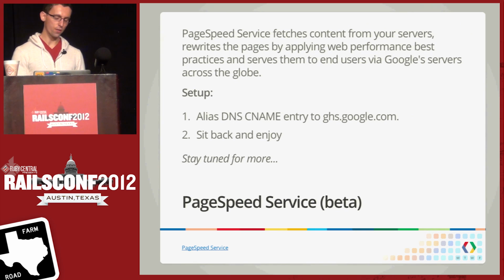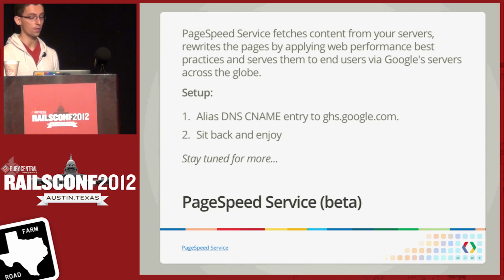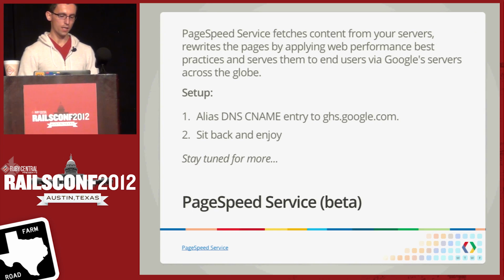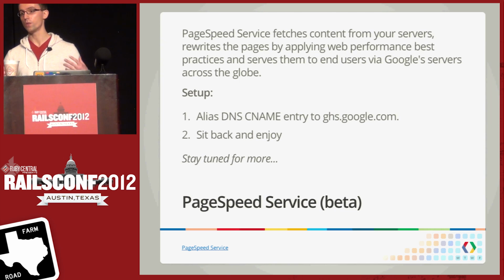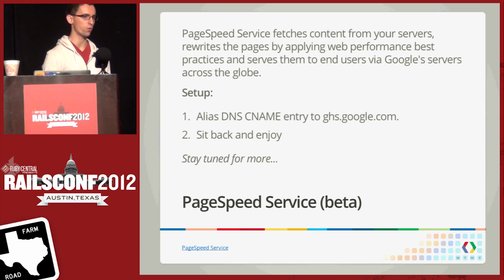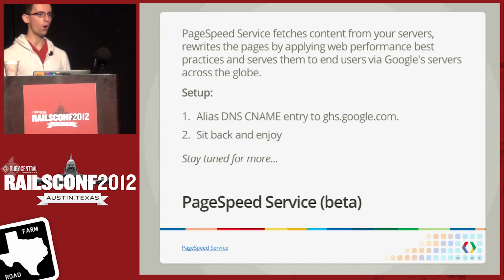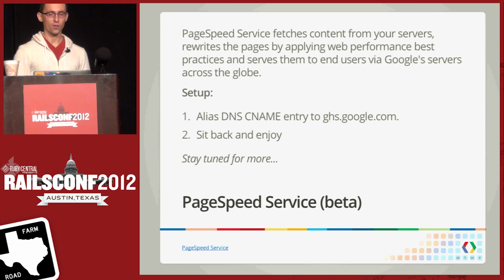So we also have this other service that's currently in beta. It's a limited beta, only available to a few customers, but we're playing with PageSpeed as a service. So what you would do is you would just set your CNAME to one of the Google servers, and we would automatically do all of this work for you, right? We would optimize all of your pages, all of your CSS, all of your JavaScript, and also serve it from the Google CDN, which has a few servers lying around the world. That should be a pretty significant win, and I'm really, really excited about the service. So stay tuned for more. We're going to have some great announcements later about it.